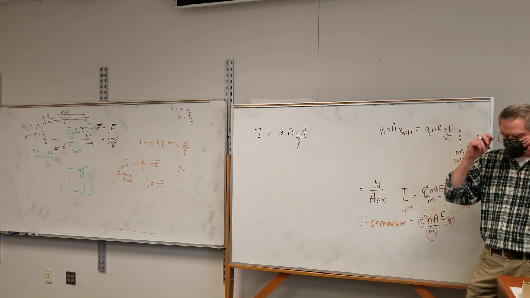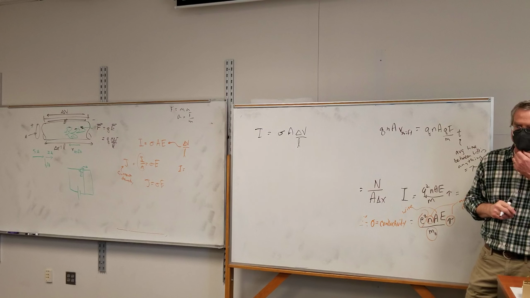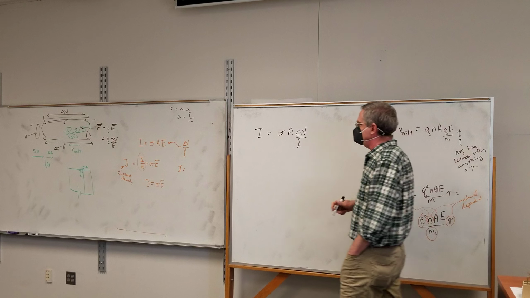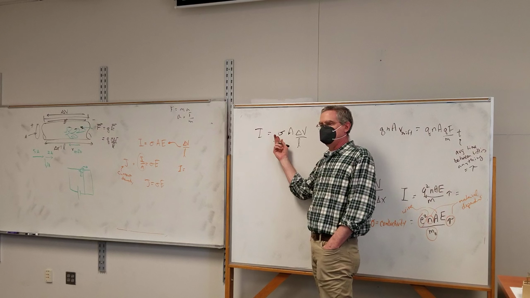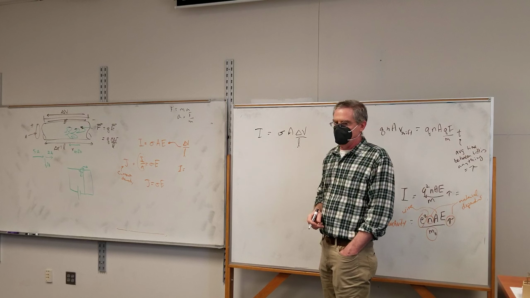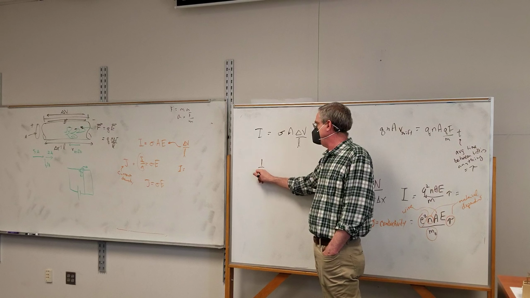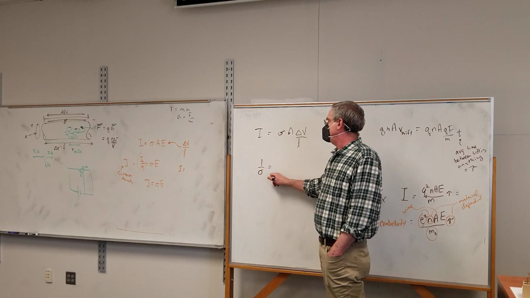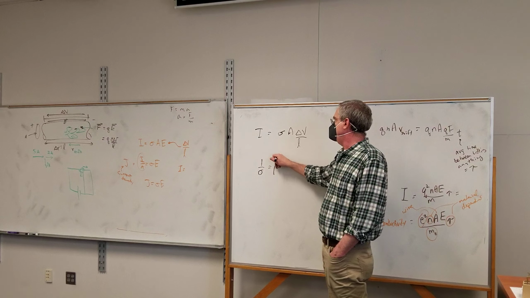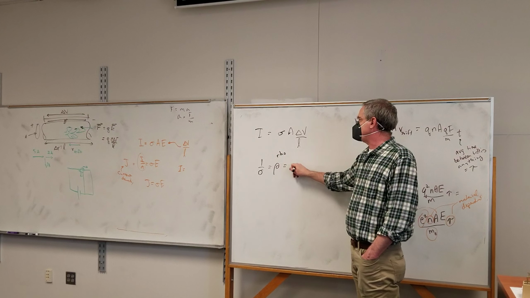Now physicists, for whatever reason, decided they didn't like conductivity as the feature they wanted to use. They would rather look at the negative side of it. If that's conductivity, which is an indication of how easy it is for charges to flow, we want to look at how hard it is for charges to flow. So they made up a new thing. The symbol they used is a rho, and this is known as resistivity.